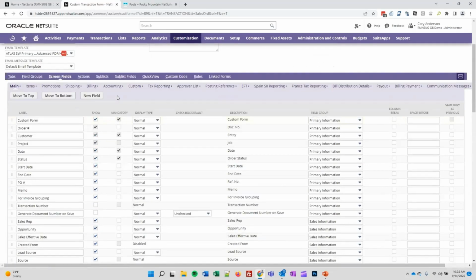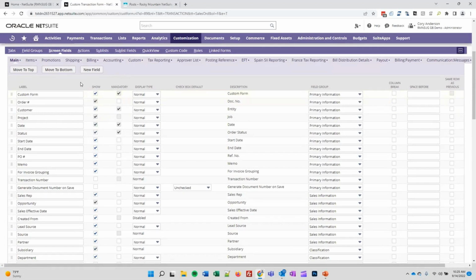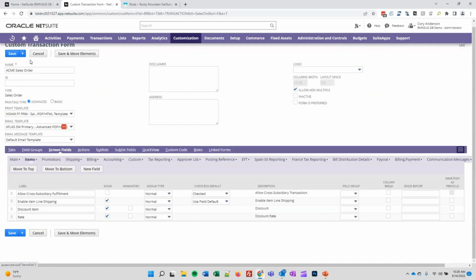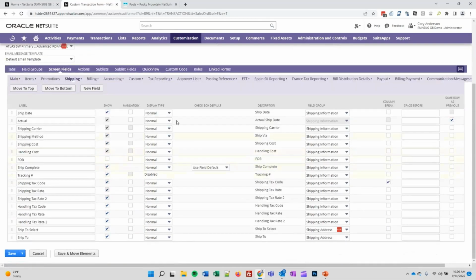Screen fields, this is where we can see the fields that are available on each of the sections, each of the tabs. And again, this isn't the sublist fields. This is just fields that'll show kind of up above the sublist in this case. There's our shipping fields. We can change the display type here.